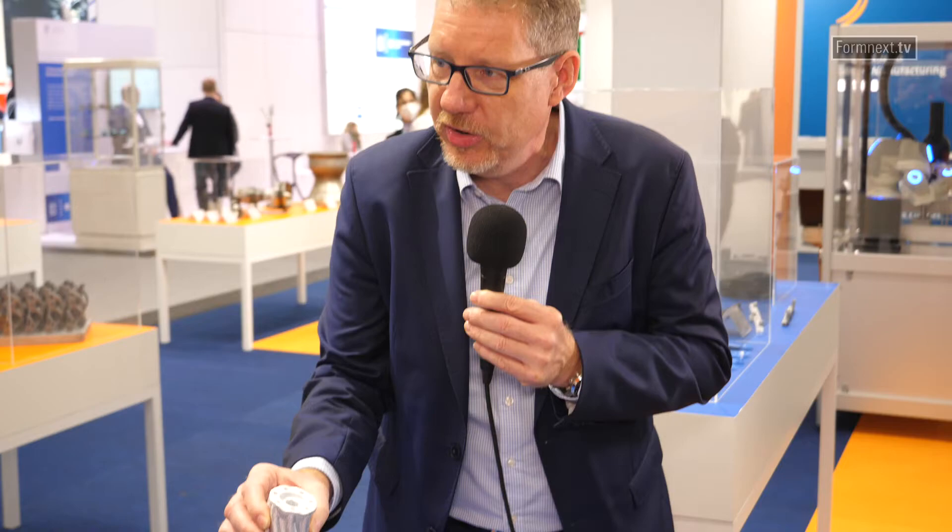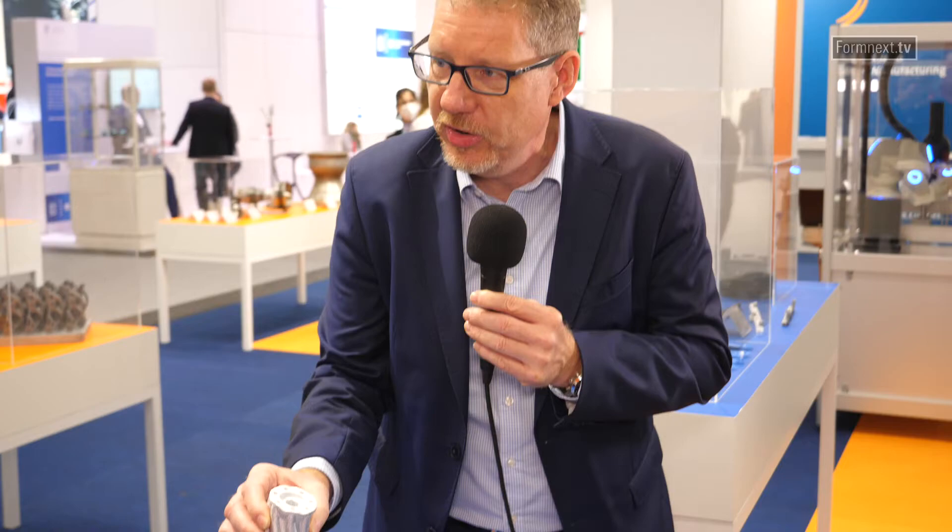Markus, you have shown me a lot of exhibits here. But I would like to know: what is your personal highlight here at Formnext 2021? We have seen this year not a real revolution in technology — we have seen more an evolution. Some are optimizing processes, some inline optimization. But I have seen one really new technology in metal printing, and that's called liquid metal printing. And I have here some samples. They use the polymer technology — that means they're melting the metal drop by drop and then bringing it together to one piece at the end. And you see here a result.